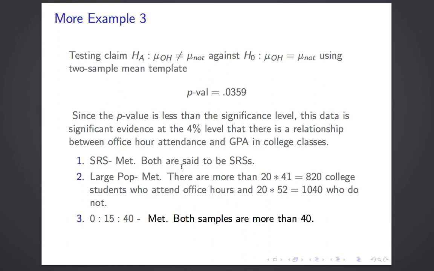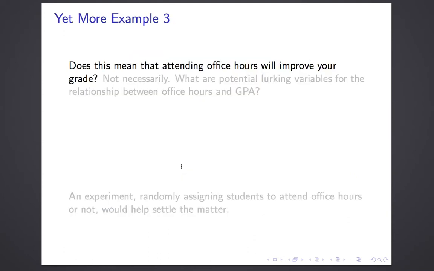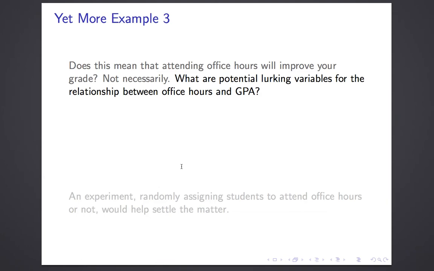One last thing: whenever you find an association between variables, you may think there's a causal connection — I do think that going to office hours will improve your grade — but merely establishing that association does not necessarily establish causation, because this was not an experiment. We could have done an experiment, which would have required randomly dividing students into two groups and forcing some to attend office hours and refusing to meet with the others — which might be fun but would not be approved by an IRB. Since this is not an experiment, there's the potential for lurking variables. Now's your chance to practice identifying potential lurking variables. Pause and try to think of them.